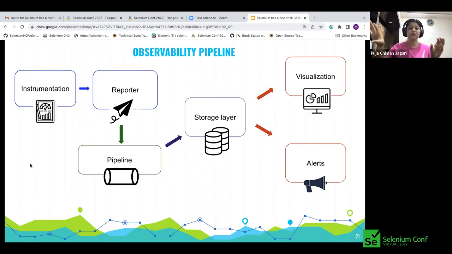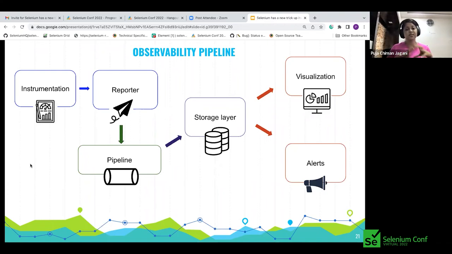Data is collected. It has to be thrown out or pushed or written somewhere, right? In batches or line by line, however you do it. But in a large scale system, you would do batch processing because that is more efficient. You might directly write it to a storage layer, or have something in between as a buffer in case any component is down. So you could have a pipeline or a caching area or a staging area, whatever you like to call it, where you would store this information until it's written successfully over the network in a storage layer.